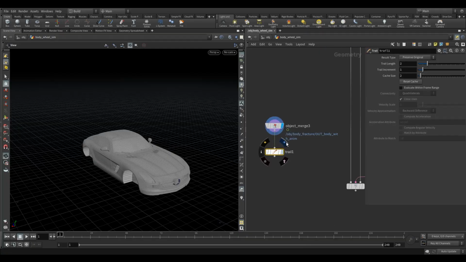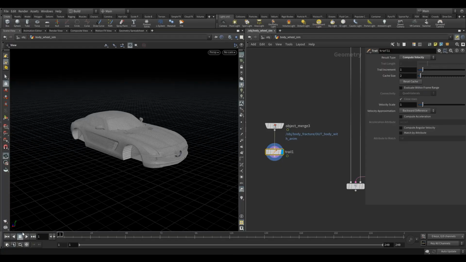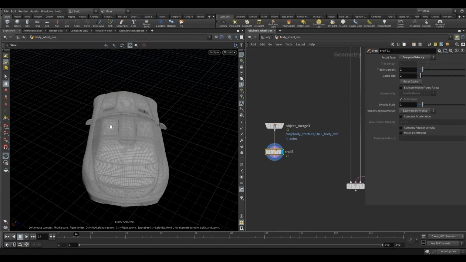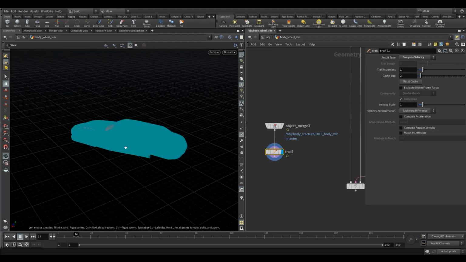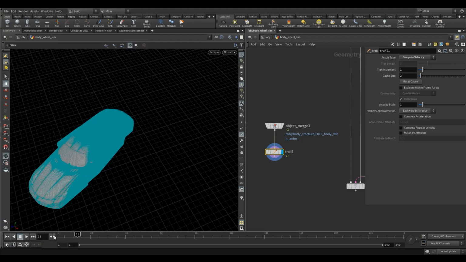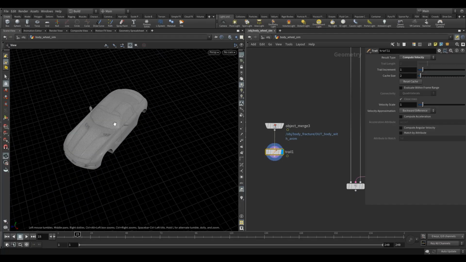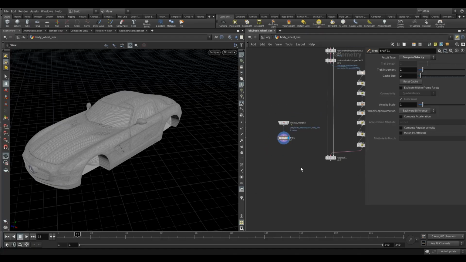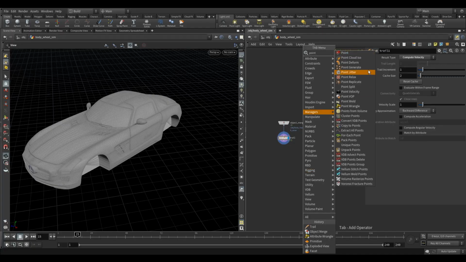velocity of this. Okay, so if we drop a trail, compute velocity, then we'll get some velocity. Let me see if we just find a part. Where is it? Spacebar and F, and I'll find it, and then turn this on. We'll see the velocity we've got there. If I turn that off, we have no velocity. I need that to direct the actual piece. Once we begin simulating, I want it to follow in the direction of the velocity, right? So that's fine.